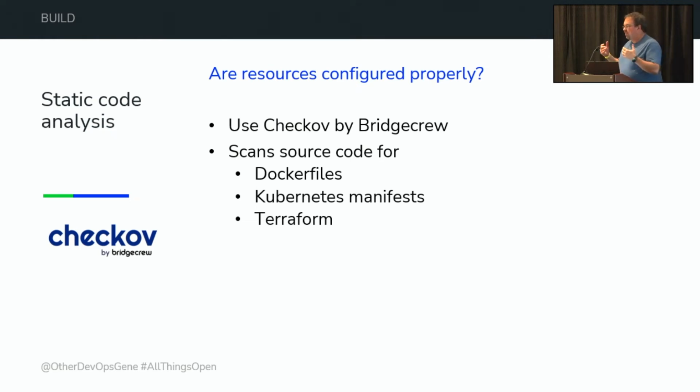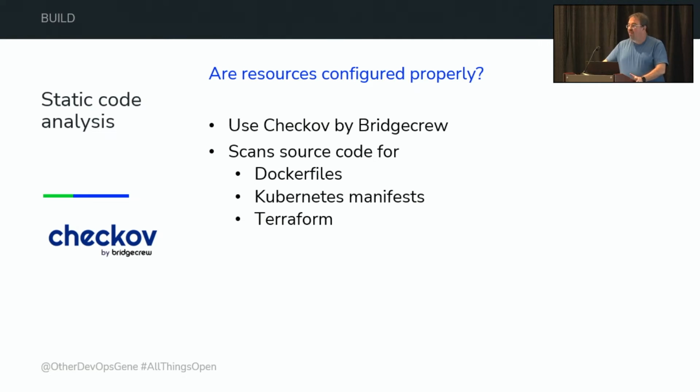Are you opening up security groups that are completely wide open to the world? Are you forgetting to use the newer versions of some of these tools? Anything it can think of, it'll throw back at you. Huge list of things that it can and can't do. It really focuses on the principle of least privilege, right? How much can I lock this down so that if I don't need a permission, I don't have it. If I don't need a capability, I don't have it. Keep everything as simple as possible. That makes it easier to secure.